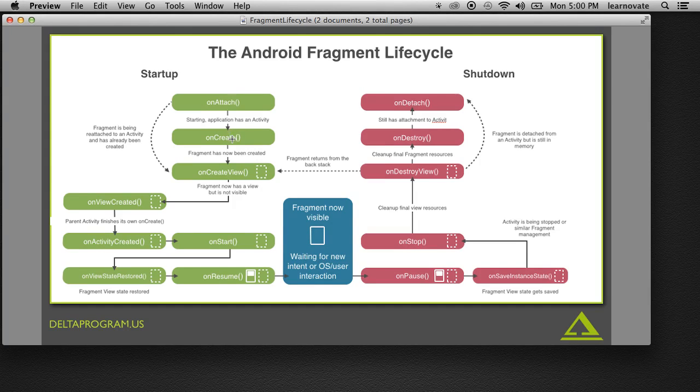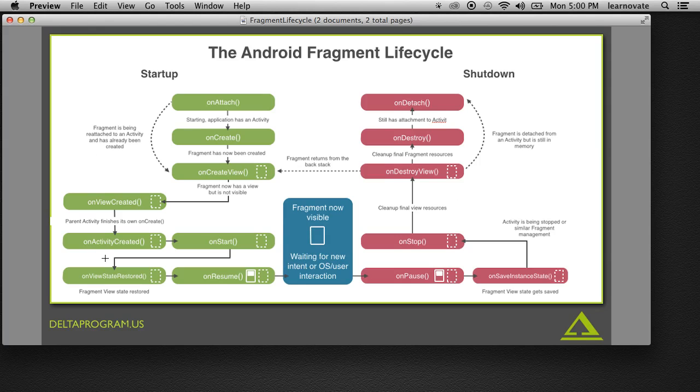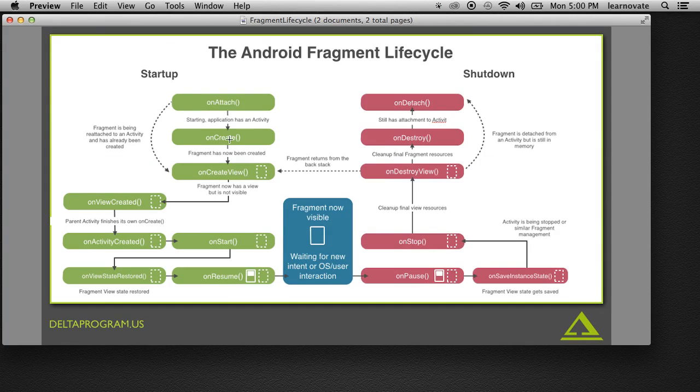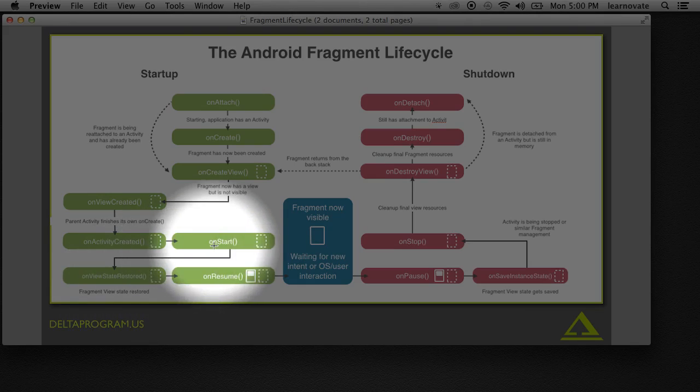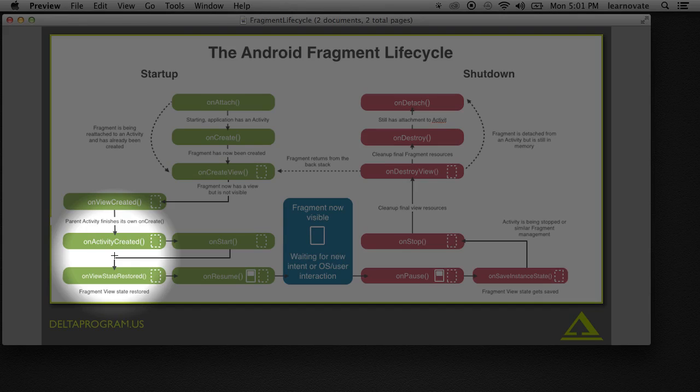So if you look at this onCreate method and we go back to here, the Android activity lifecycle, we also see an onCreate method. Well, that is what onActivityCreated is. It's actually talking about the activity's onCreate. Remember, these two things are going to be running in tandem. When you're coding, you're really going to want to stick to a certain pattern. You're going to want to stick to onAttach, onActivityCreated, and then onResume. These other particular methods are really for very special cases where you know the particular timing of them is important. I like to set up my views in onCreateView and then further refine them in onActivityCreated.